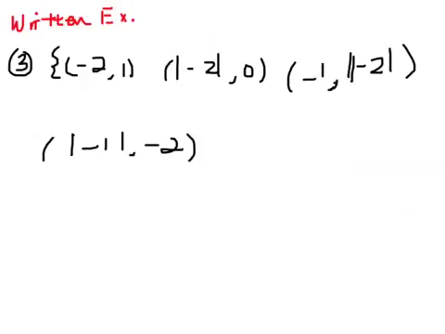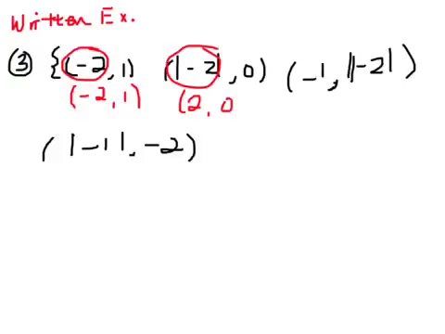Okay, on the written exercise, number 3 is a little tricky, so I wanted to make sure we went through it. What I would do with this first before making a decision is rewrite the points, because they're making you do a little simplification here. This is still the point -2, 1. At first you might think, oh, it's not a function, because look, there's a -2 there, but really there's not, because look what happens. What is the absolute value of -2? Oh, it's just 2. So I have 2, 0.